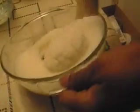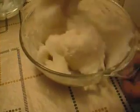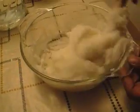Okay, so you can see how it's gotten much thicker now. Now it looks almost like instant mashed potatoes. Yes, except it's more starchy. Okay. So you're kind of just stirring from the outside in, basically? Yes, and I'm smashing the lumps against the side of the bowl, basically breaking up the lumps. Well, now, mine looks pretty much like this when I do it halfway, but when I get to the end, it's gotten lumpy. I don't know why.